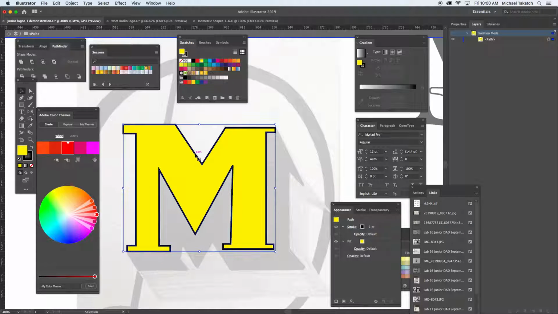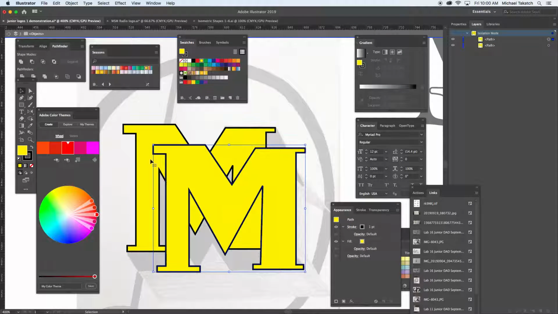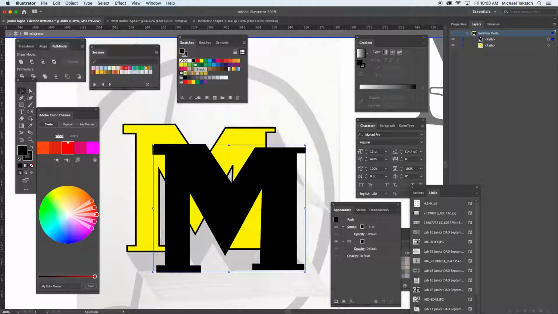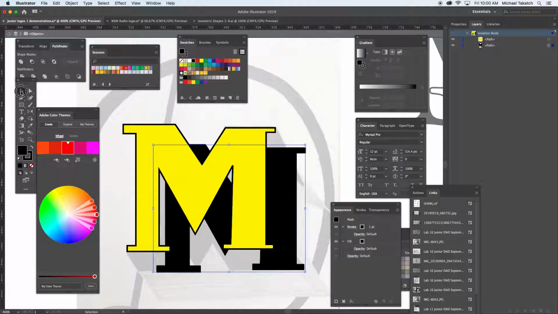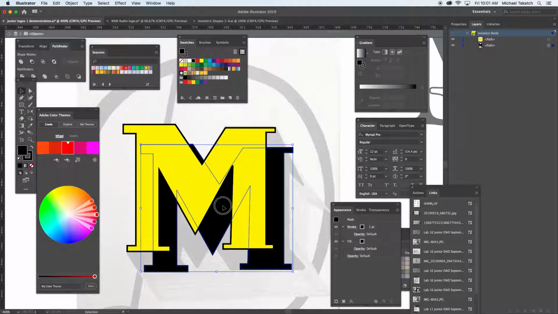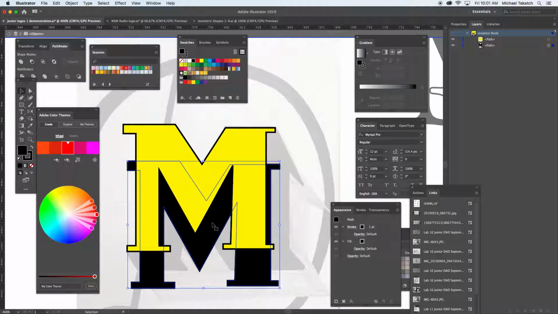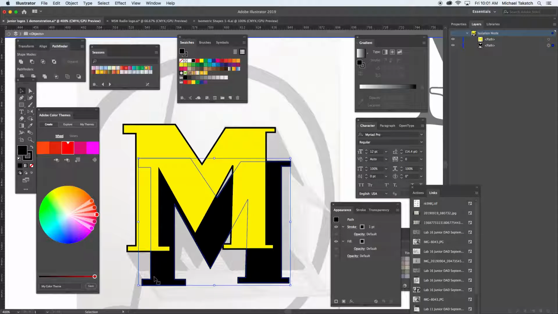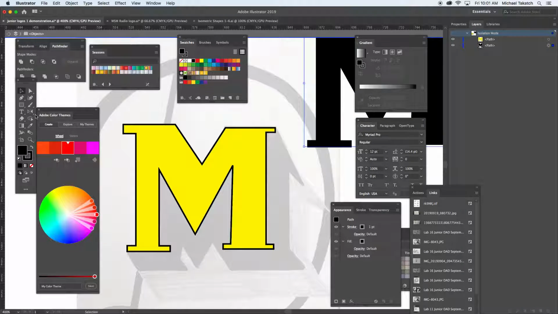So I'll give it a color, and I'm just going to drop this down to this section here. Now you can see I could put this as a shadow and put this behind it. Okay, but it's a little bit off of her design. If you want it to be an exact shadow like this, I can try to place it down there using that shape. But her design is a little bit different, so I'm just going to use the pattern that she has and just shift key this down here.